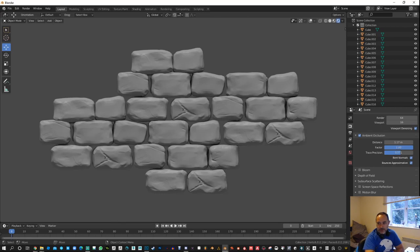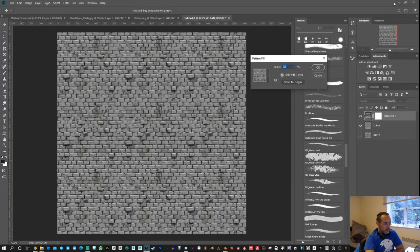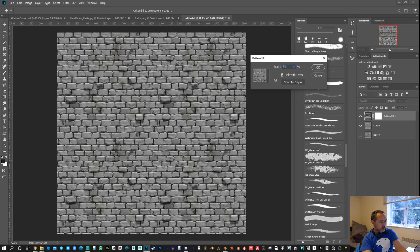What a journey it has been indeed. It's been epic proportions. And I only sculpted, what, 2 or 3 bricks, and I've got a full wall from that. So you can see how that wall might look. Let's try 50%, actually. Even that's quite nice. There's some nice little sharp bits there, but it's good enough to work.